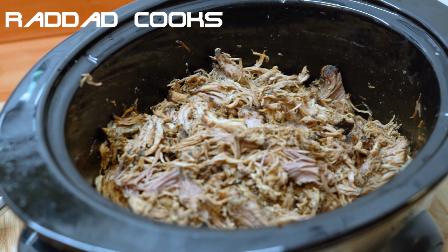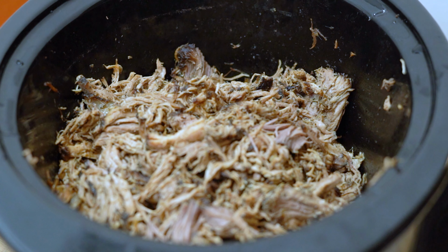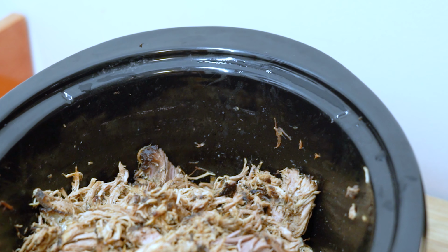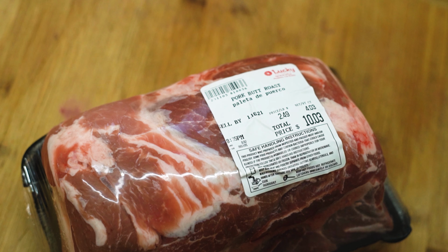Yo, you a big time pulled pork fan, but don't really like the way it comes out in your crock pot, but also don't have a smoker at home? Raddad Cooks got your back. Check out Raddad Cooks' amazing smoked barbecue pork butt roast in a crock pot with the bark and all.